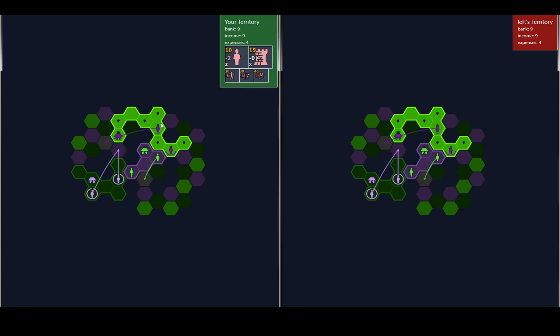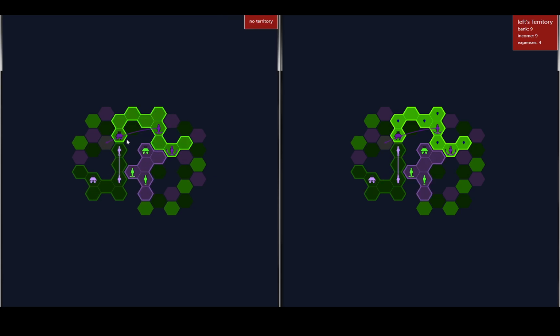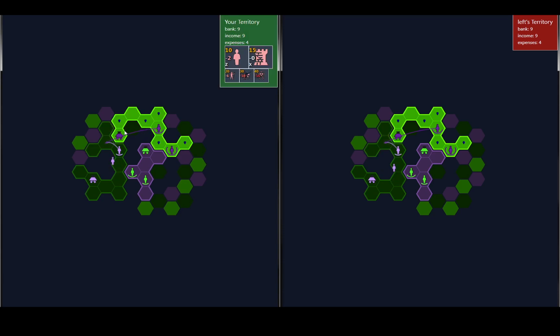Each guy protects the tiles around him. The hut that you start with also protects the tiles around it. And to get in there, you need to upgrade to the next level. So this guy can't attack into these tiles because they're being protected by these guys.